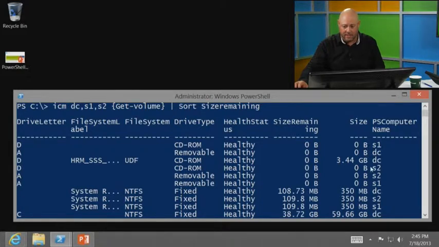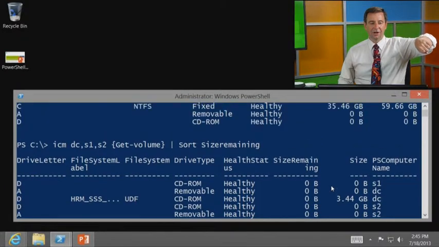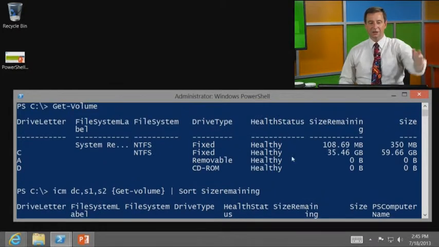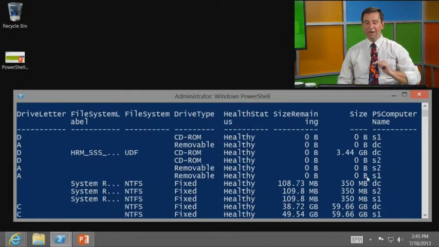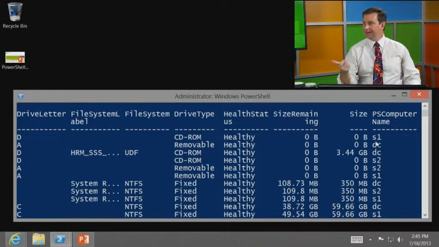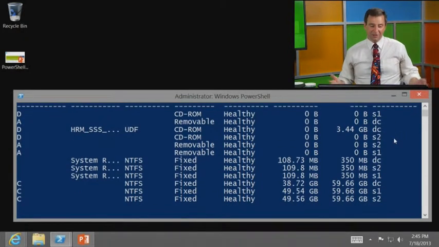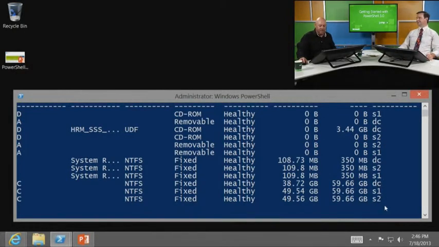Now, here's the thing. Go back up. Scroll up. Notice how the formatting is. I want to show the previous one. So notice here, it just shows you drive letter and size. But now you scroll down. Notice we have PSComputerName. When the objects come back, we add properties to it. And we add, where did this thing come from? So that when I do this sort, and then you go down at the bottom, I can see, okay, there's my volume, but where did the volume come from? And the answer is S2.